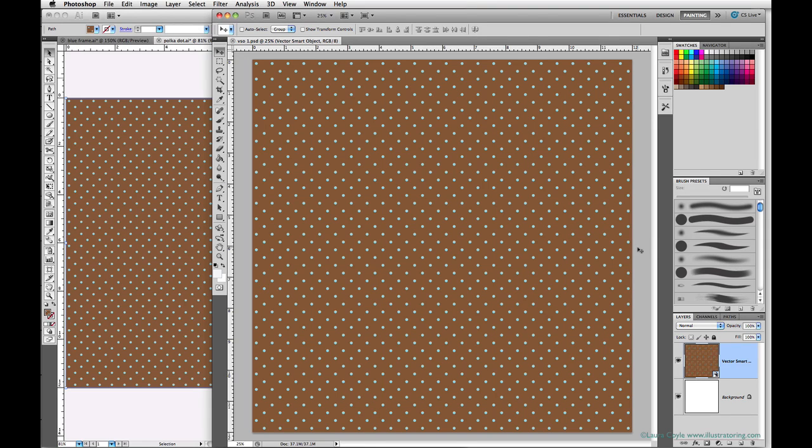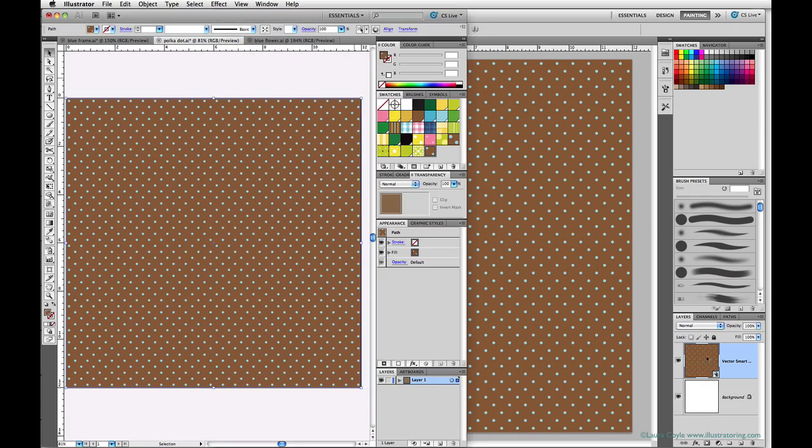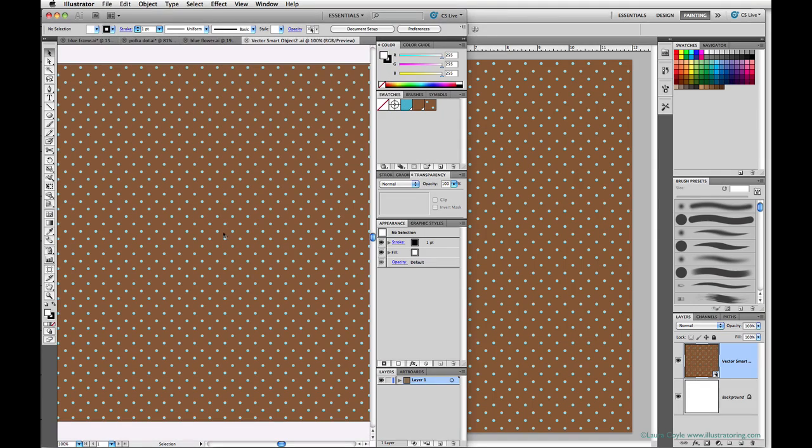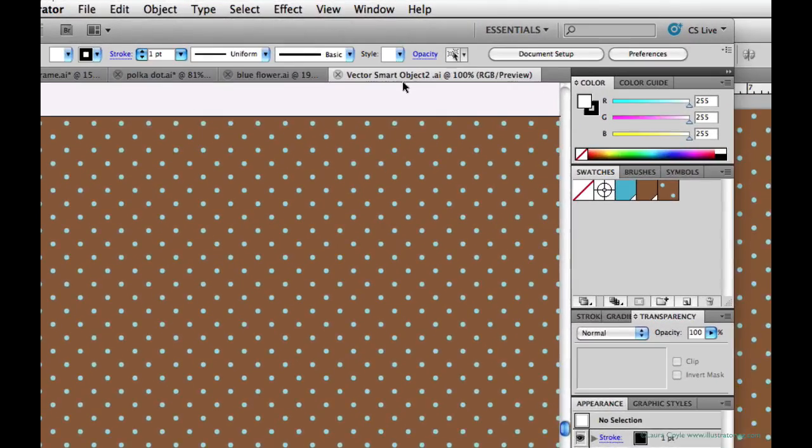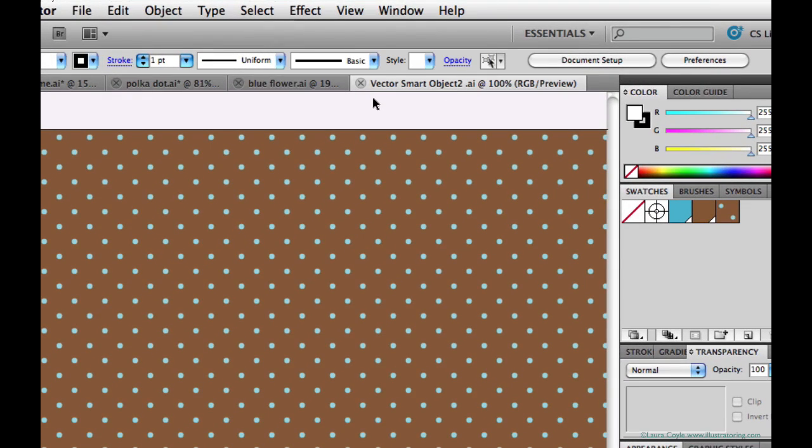Okay, and now what happens when you add a Vector Smart Object to a Photoshop file, this generates an embedded Adobe Illustrator file that's now part of this Photoshop document. I can only access this embedded Illustrator file through this document, and to do that I just double click on the thumbnail here, and so now I'm transported over to Illustrator. The embedded file is named Vector Smart Object, and it has a number after it, and Photoshop will just generate these names and number these in sequence as you create new Vector Smart Objects in your file. But notice this file also has the global swatches and the pattern swatches used in this particular object.